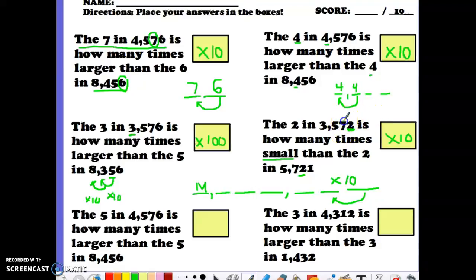When I'm moving left to right, back to the ones, it is 1/10 the size of that previous place value. In other words, it's 10 times smaller than that other place value. All you're trying to recognize here is the fact that each place value digit holder is either 10 times larger when moving from right to left, or 1/10 of the number, or 10 times smaller when moving from left to right. Let's look at a couple different questions that will ask this same exact understanding, but in a different way.